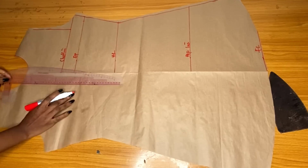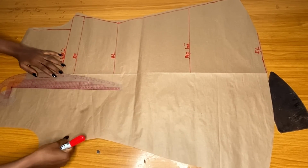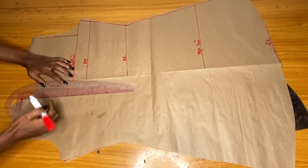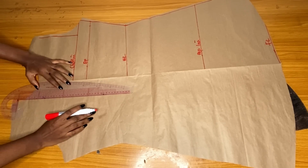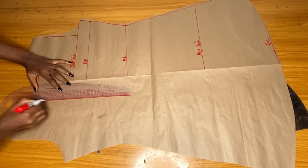If you want this to be slanted, you are free. You can go ahead and manipulate it the way you want. You can see where I placed my ruler, that is like 3 inches from the center line. So I'll go ahead and draw a straight line from the upper part of this pattern down to the lower part.